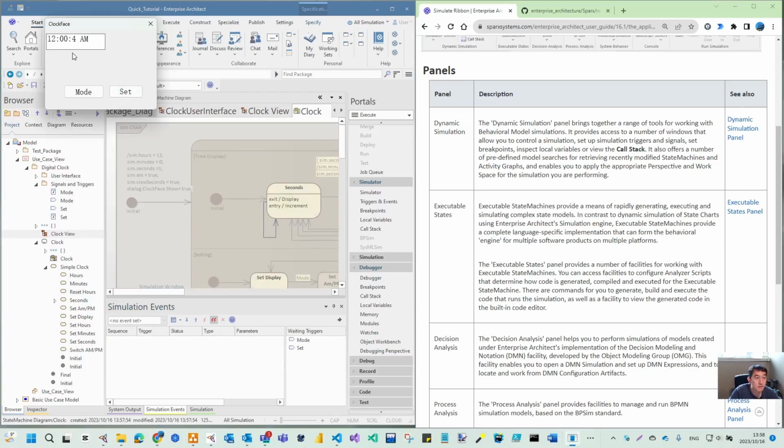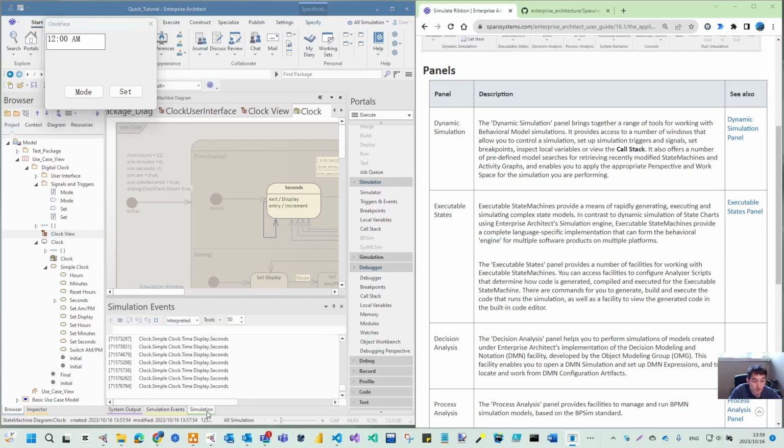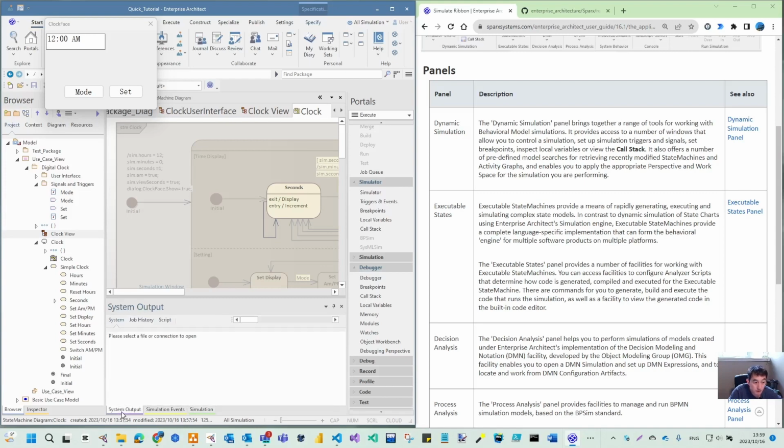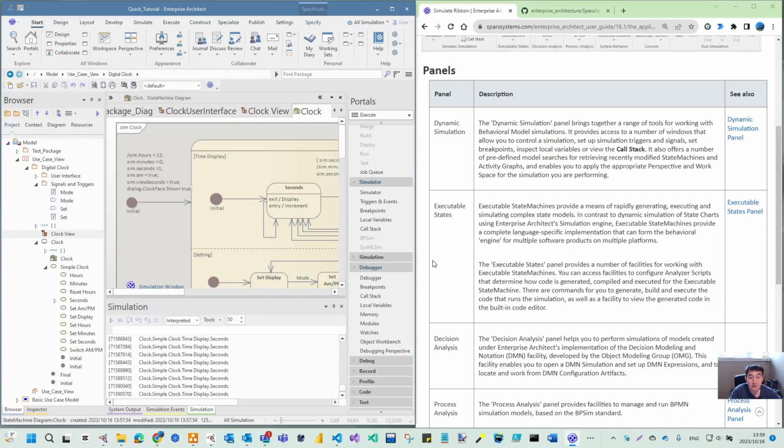Yeah, you can see here. If this is a behavior, the modeling, now they can use the dynamic user interface and try to read your signals, trigger events that make this dynamically simulate. And you can set, you can have mode. So that's the difference. And you can set this. So those are the simulating. Let's see how I can stop. So here you can review those events and the system outputs. Then I can stop simulating.